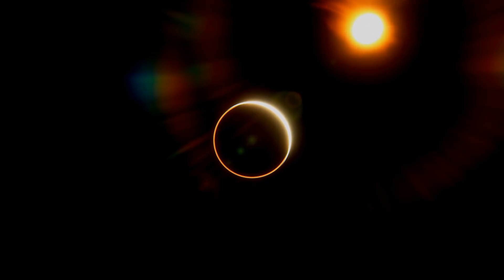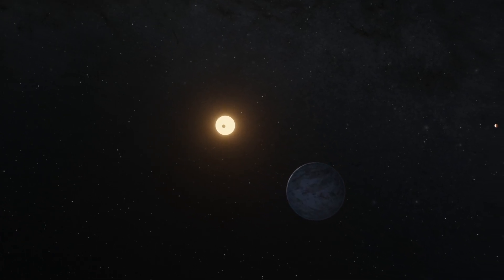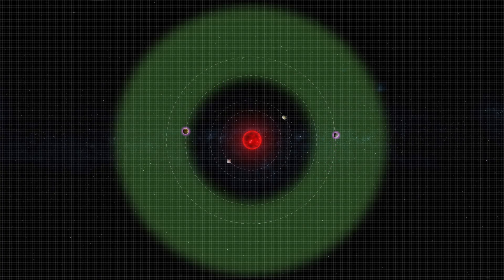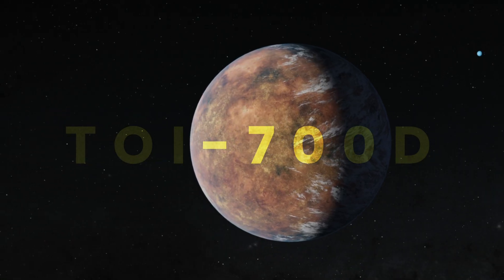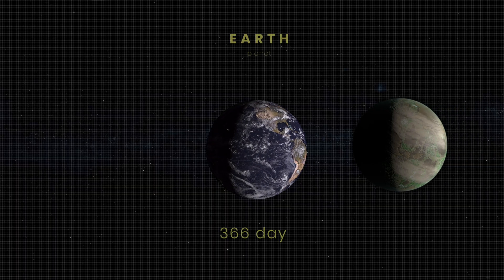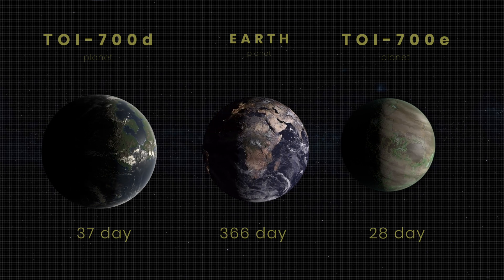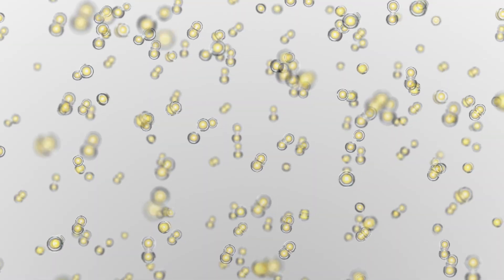There's a planetary system that offers some of the best candidates for extraterrestrial life, and the discovery of its most promising candidate has just been announced. The TOI 700 planetary system is known to have at least four planets, two of which are in the star's habitable zone. The most promising are TOI 700E and TOI 700D, both being rocky and having similar masses to Earth. TOI 700E has an orbital period of 28 days and is 95% the size of Earth, while TOI 700D has an orbital period of 37 days and is 105% the size of Earth. The TOI 700 system has been around for more than 1.5 billion years, giving more than enough time for biological activity to take hold and transform the thin region where the planet's surface meets its atmosphere into a rich biosphere.